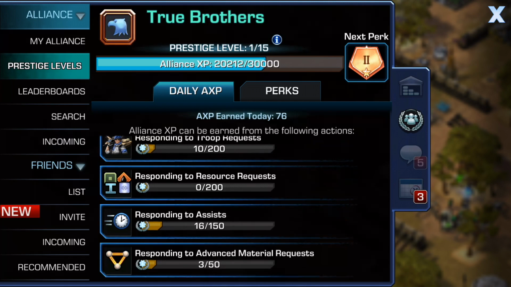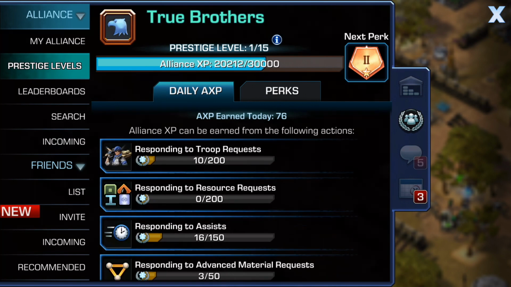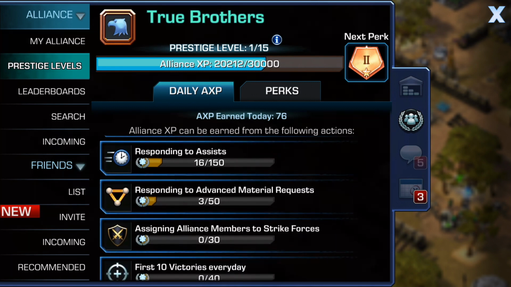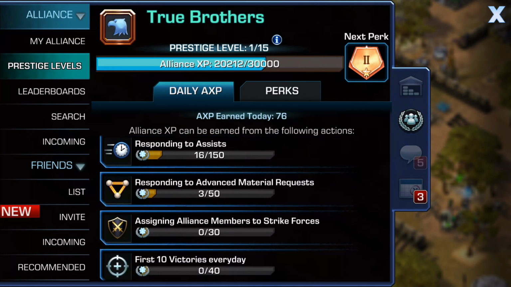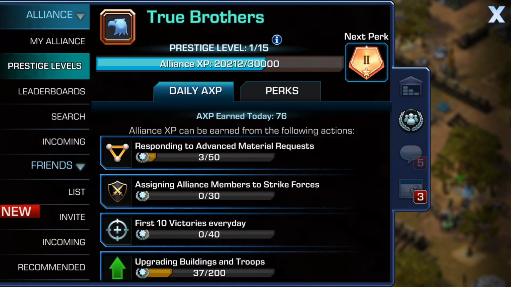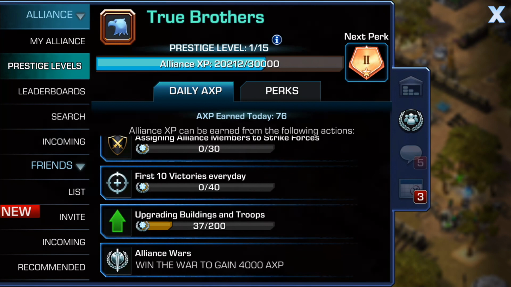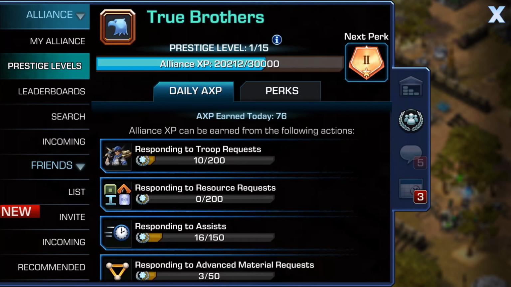So all these things here: responding to troop requests, responding to resource requests, responding to assists, responding to advanced material quests, assigning Alliance members to the strike force, and the first 10 victories every day, upgrading buildings and troops, and Alliance wars all add to the prestige of the entire Alliance as well as to your prestige.